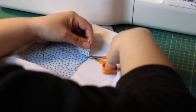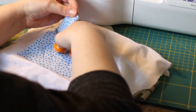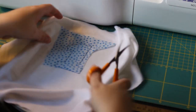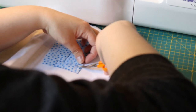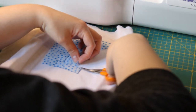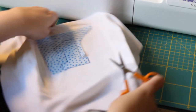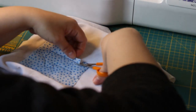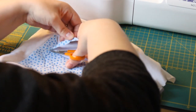So you've got to try and get as close as you can without actually cutting the stitches. I must admit, it did take me a few attempts to realise how close you actually have to get.